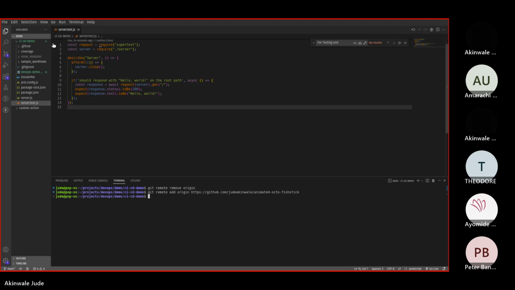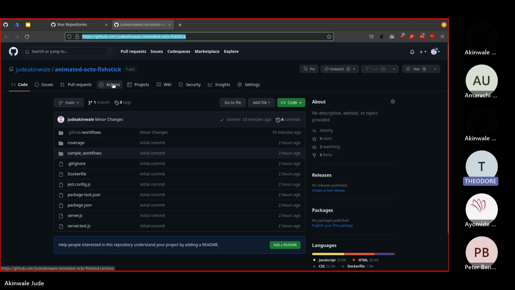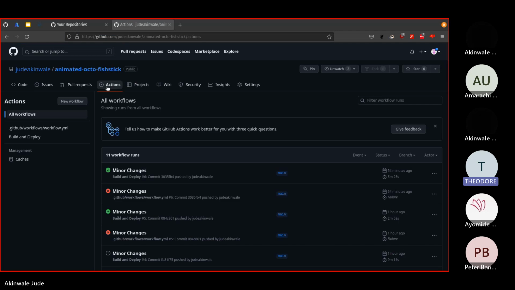Okay. So there are two ways we could add a workflow. There are two ways we could implement GitHub Actions in our source code. You could go on GitHub after creating the repository and pushing the code online, and go to the Actions tab here. If you created a new repository, you won't see all these here.